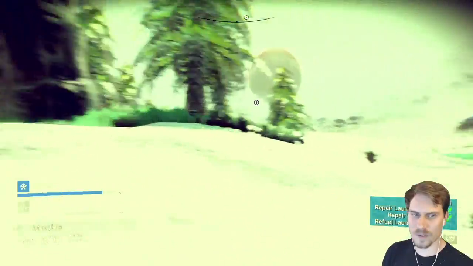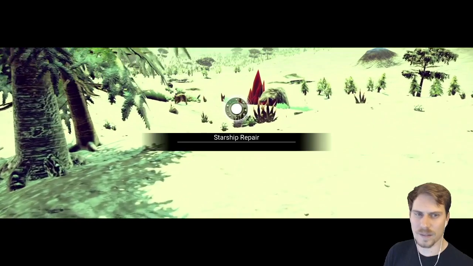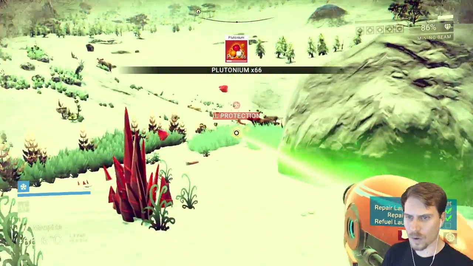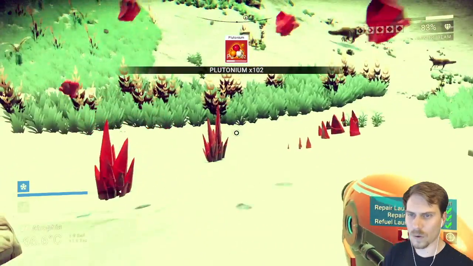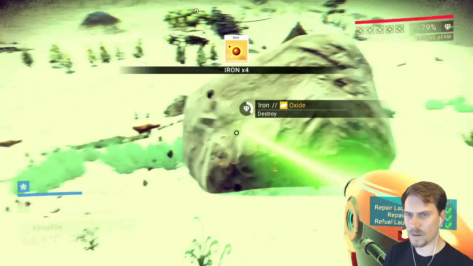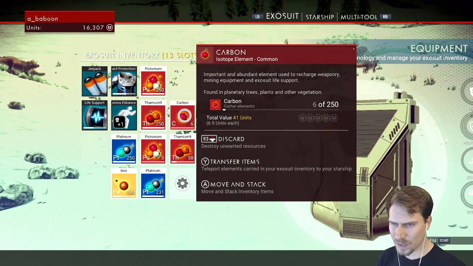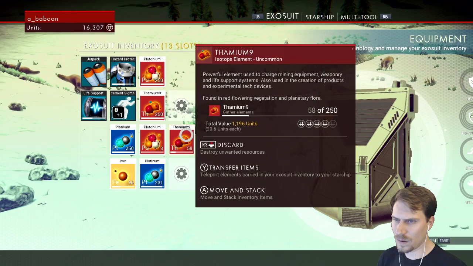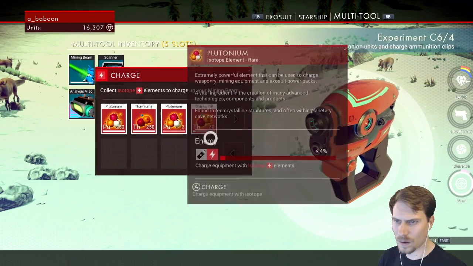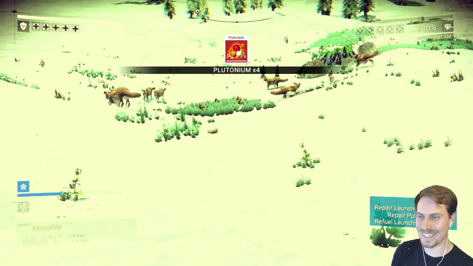We're just running straight back to the ship. We'll grab a few rocks along the way to make that process easy. I don't think it's gonna yield much iron, but picked up some carbon. Can't discard the carbon. Let's see here. Technology recharge. Did it really still leave me half? Dang it. Alright.